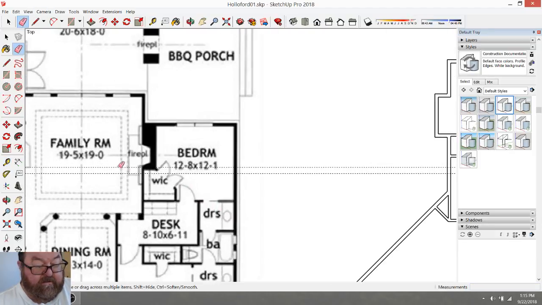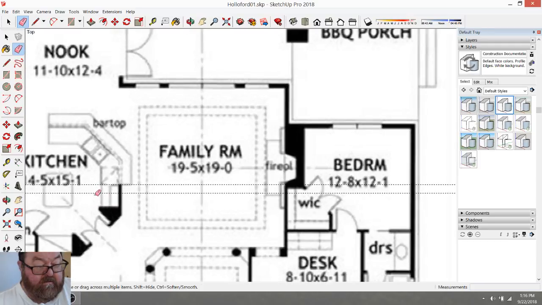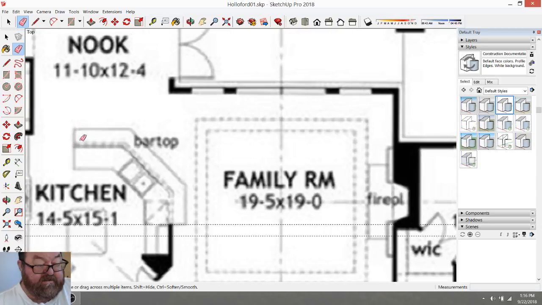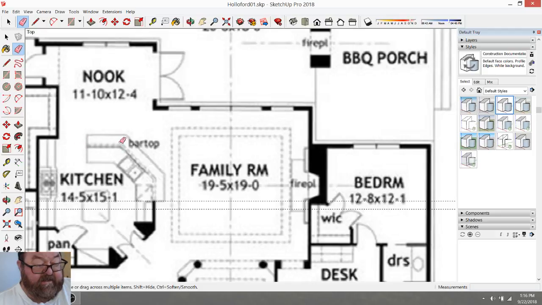And then we want to kind of end up where the center of that eating area is sort of in the middle.